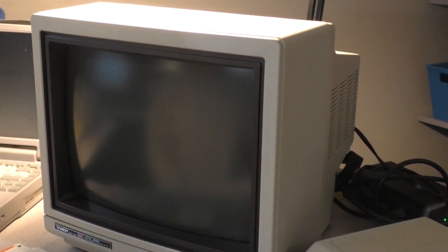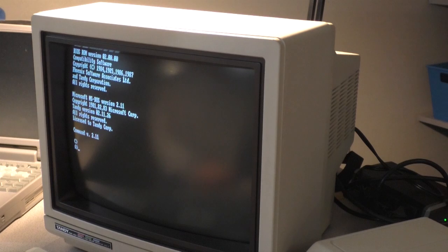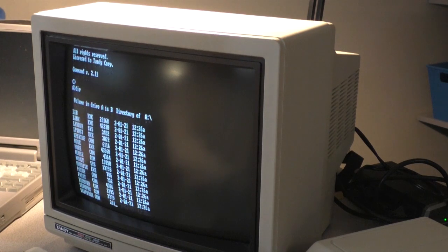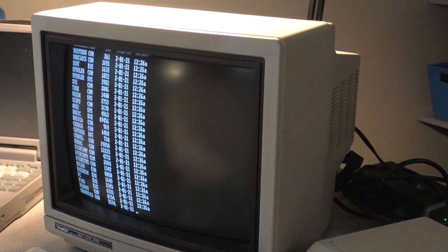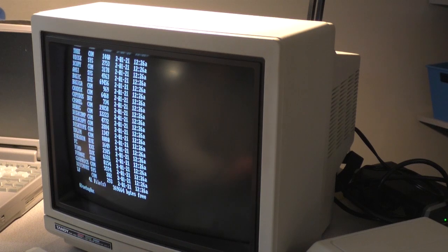And I'm going to do one thing first. I'm going to use my DOS 2.11 diskette. And I want to turn off the memory count on startup. So let's go ahead and do that. So in drive A, let's see. It's going to be SETUPHX that is the tool I want to run. Oh, this does actually have BASIC on it, doesn't it? I just realized that BASIC is actually built into the original DOS.